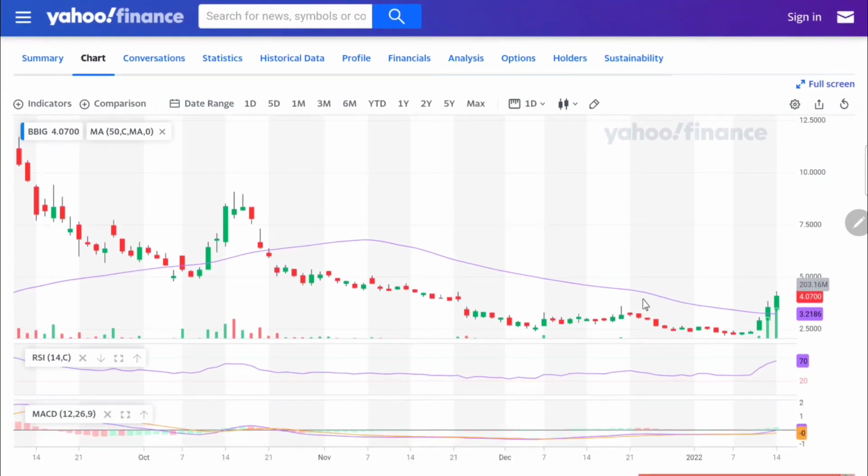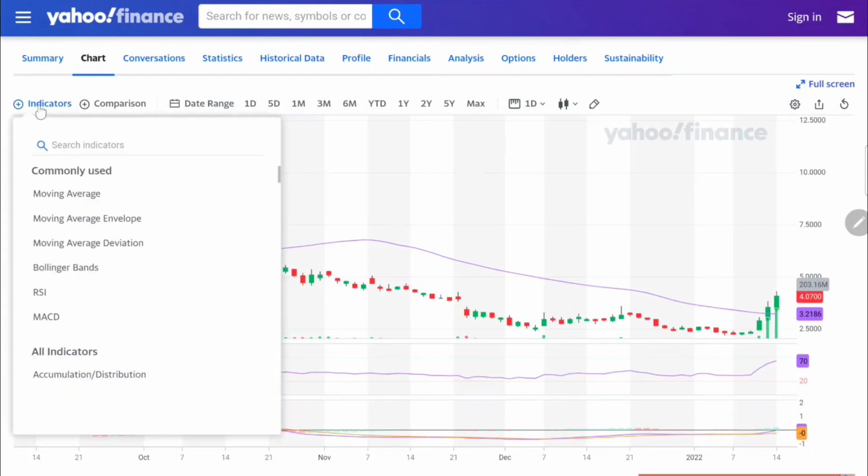So have a look at the chart and you can see a few things are clear immediately in a bit more detail than they were on the previous chart. What we're seeing first of all is volume increases, significant volume increases. Now we could bring up the volume indicator, and actually let's do that to make it a bit more clear for you guys.